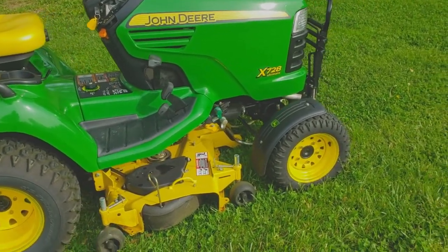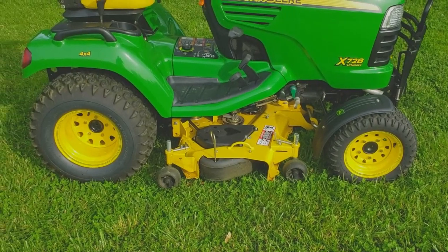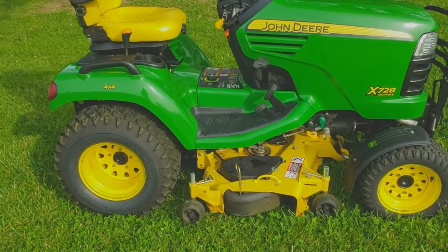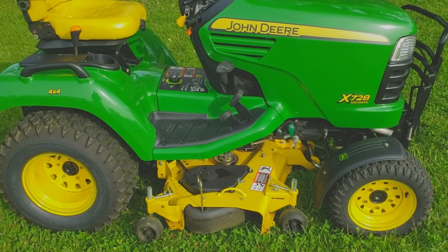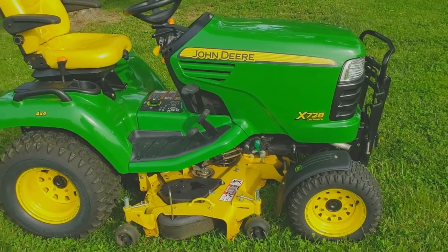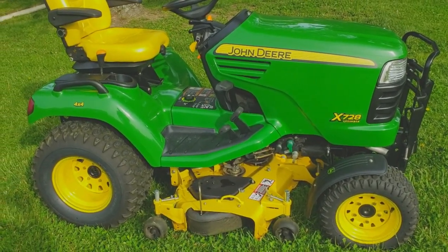This particular one has a 48-inch deck. You could buy these with a 48, a 52, and a 60, if I'm not mistaken, when they were new. I need a 48-inch for the yards that I mow. You just can't get around. I went from a 42-inch John Deere 125, one like you'd pick up at Lowe's, up to this 48-inch, so a lot more mowing there.